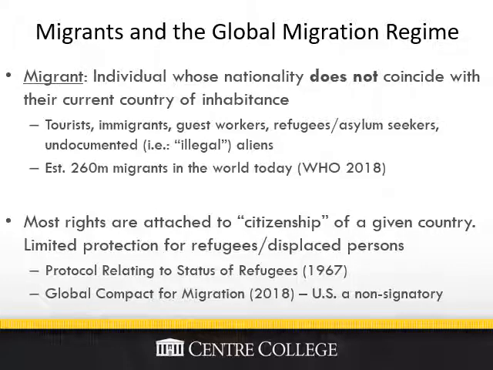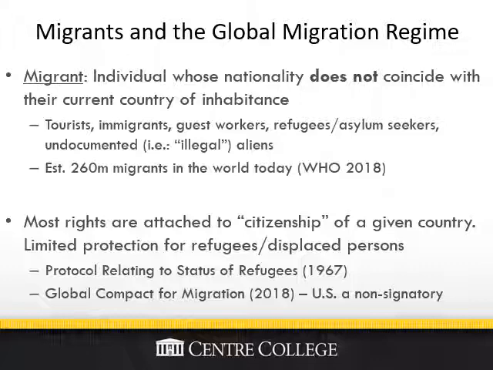Despite the rhetoric and the politics surrounding globalization, we still live in a state-centric world. We still live in a world in which most individual rights and most individual freedoms are attached to citizenship in a given country. And you have, under a few global protocols and a few global norms, a limited amount of protections beyond this for refugees and displaced persons.